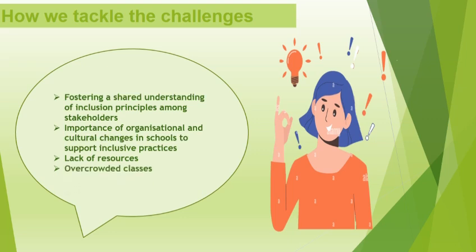Overcrowded classes. Dividing learners according to their abilities. This helps when given tasks to complete. Those who are academically gifted get more work so they do not finish early and interrupt while the teacher is helping those who have learning barriers.